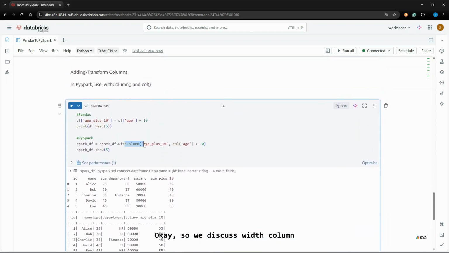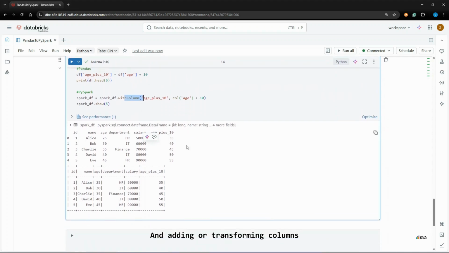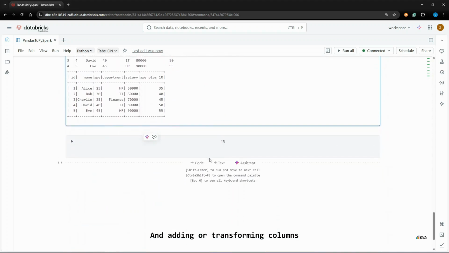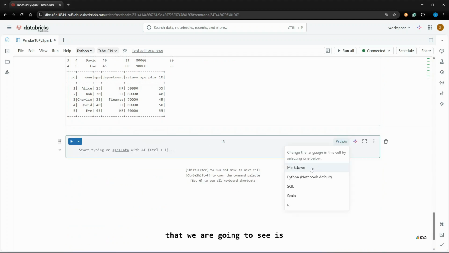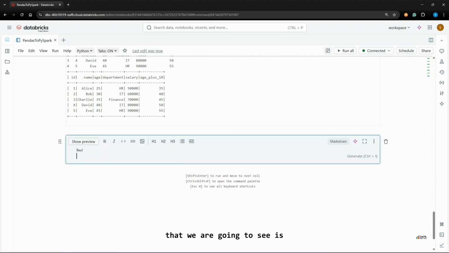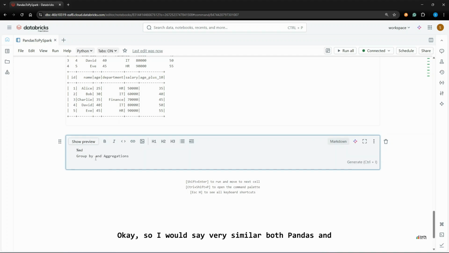Okay, so we discussed with column and adding or transforming columns. So the next thing that we are going to see is an important operation, which is group by and aggregations. I would say it's very similar in both Pandas and PySpark.